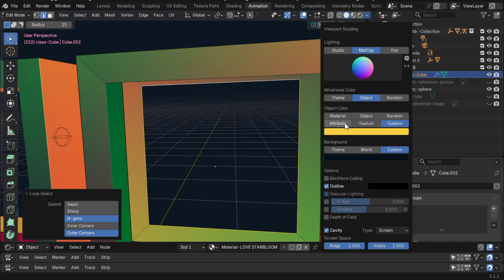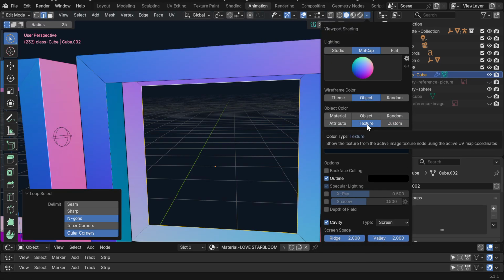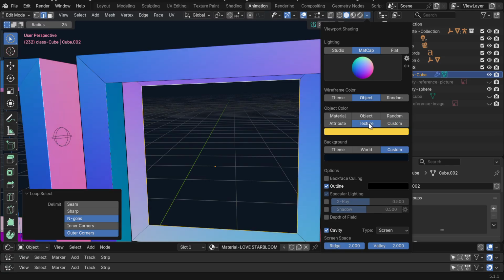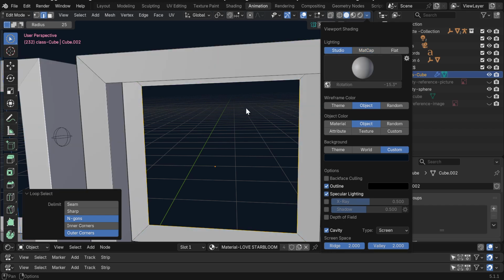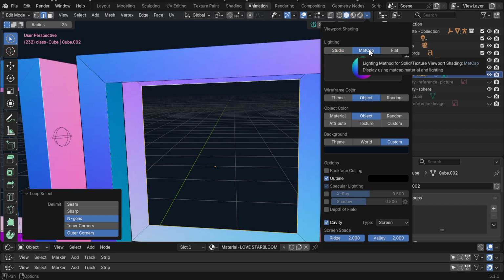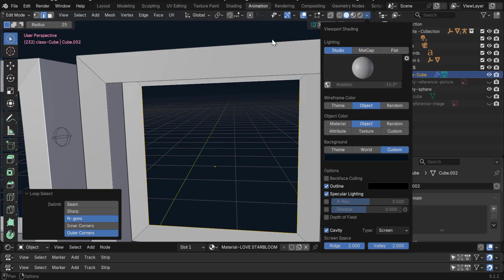I should probably go into texture mode so we're in one color, a little bit lighter. Object mode. And go to Matcap, or just go to Studio for a second. There we go. That way I can just go back. I like my color setup.